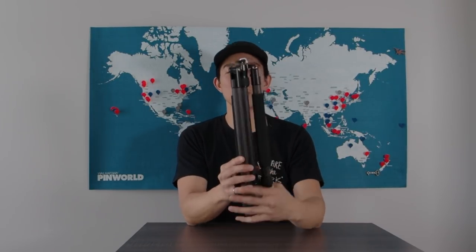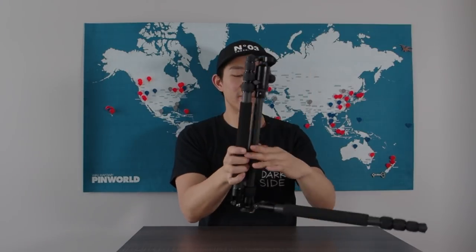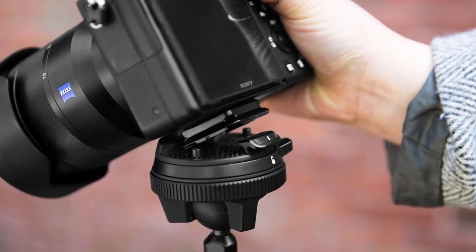I think the real game changer is in the configuration. My current Sirui carbon fiber travel tripod — like most tripods — requires you to flip it around and open the legs before deploying. What Peak Design has done is inverted it, which is really brilliant. All you have to do is flick, flick, flick the legs open, bring the center column up, and you're good to go. No awkward flipping around — you eliminate all of that. Combined with the quick release ball head, you can mount and dismount your camera really quickly, contributing to the travel tripod being very easy to deploy when you're out shooting.